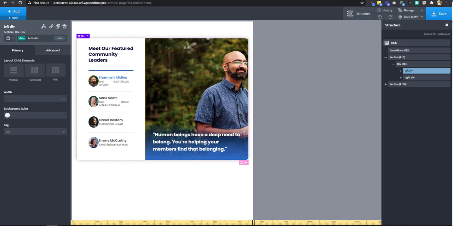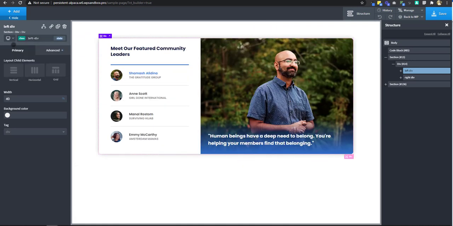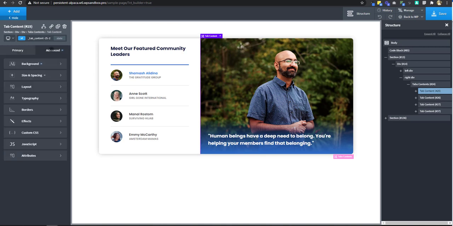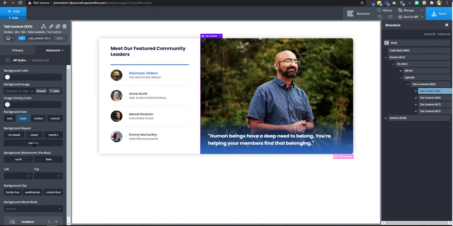Now while we were building this, there's something that we left out, and that was to center these background images. So let's go back to the initial breakpoint, and I'm going to target the right div that contains the content, the tab content. We have a background image set to cover.